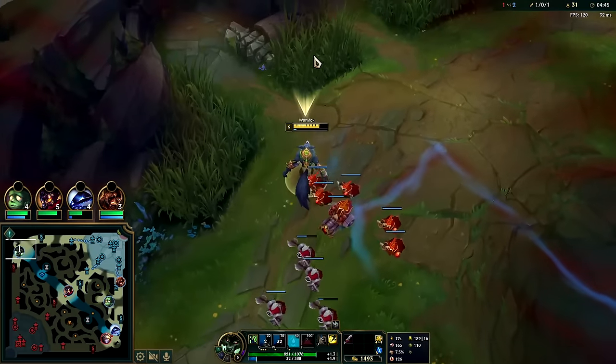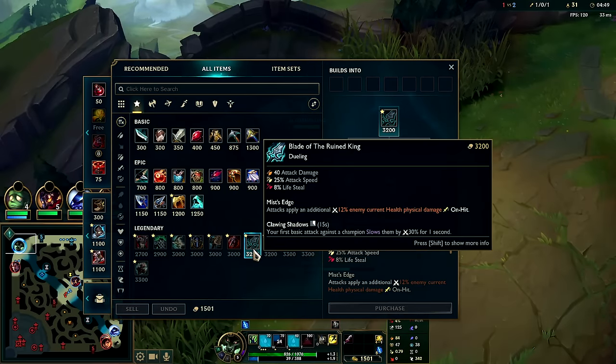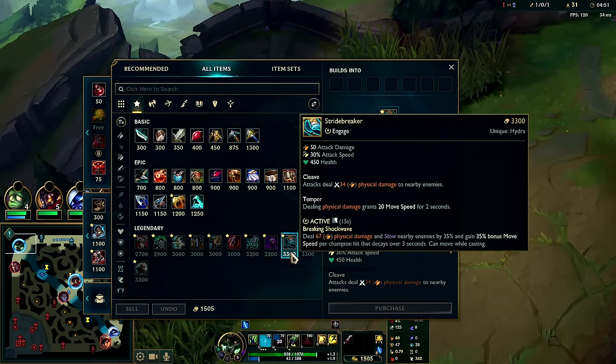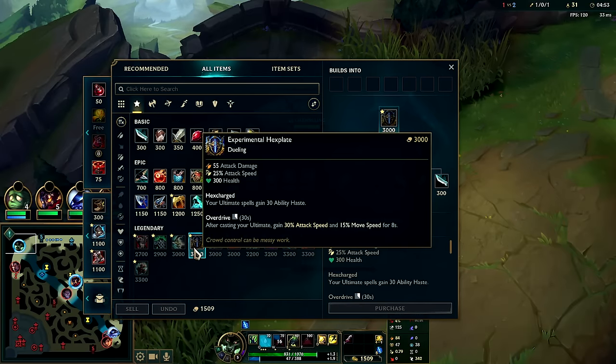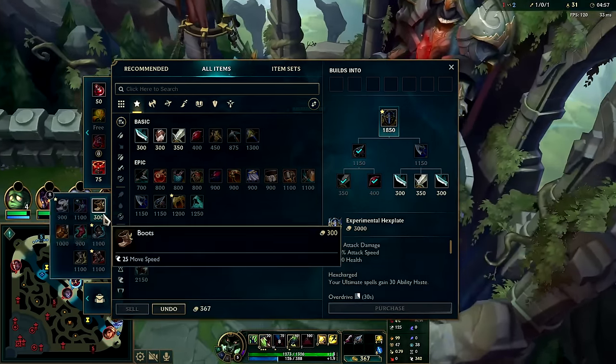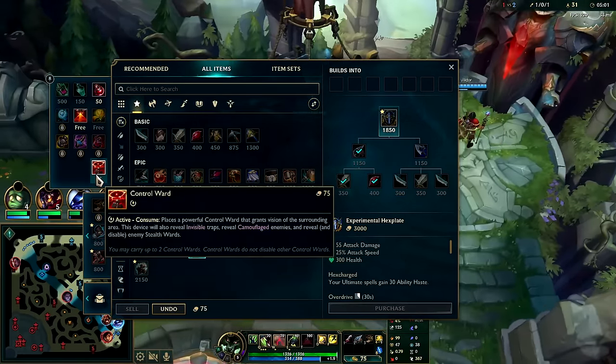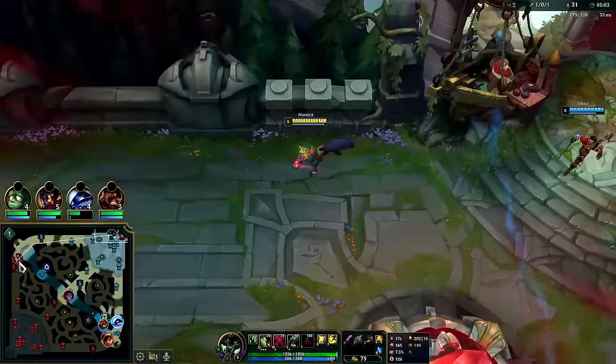All right, we got the wave pushed. We're out of here. First item back. You have Bork, you have Stride, you have experimental hexplate. Those are your three options. I'm thinking experimental hexplate. That's what I want to show you guys this game. Pick up tunneler plus boots. I'll even pick up a control ward. Psych. I thought about it.